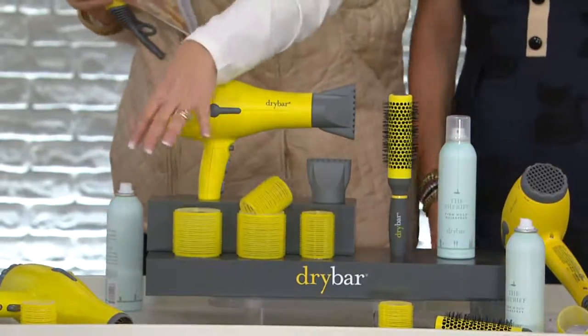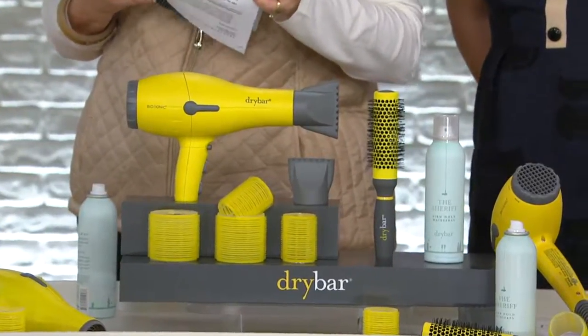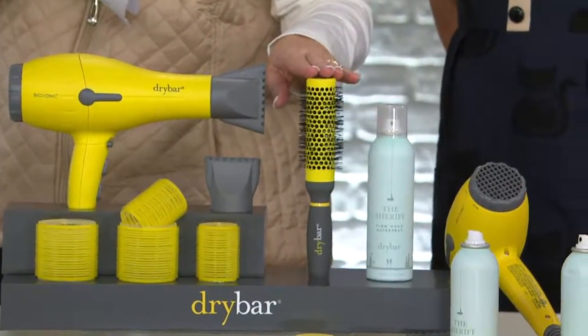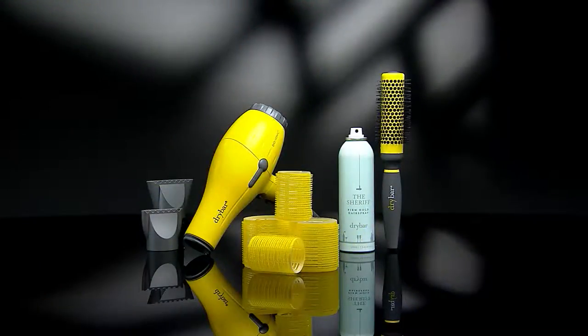You're also getting a $6 value in your four Velcro rollers. You're also getting this wonderful round brush — the Half Pint — which is a $35 brush, and then $27 for the hairspray. Altogether about $260 for this set, and you're saving about $100 with our price. You will love it, I promise, and it comes in a fabulous gift box.